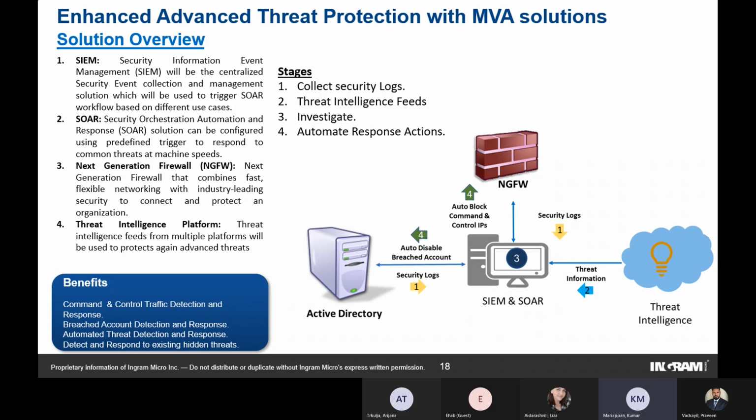So what we are achieving using this is you have better detection and response, and you even respond to command and control IPs automatically. Even if your environment is not affected, you proactively, using the threat intelligence feeds, are blocking that particular connectivity, any connectivity which might happen in the future to that particular IP. And you will be able to identify any breached accounts which try to connect to that IP, and it is going to have an automated threat detection and response. And of course, if there are already any hidden threats which are trying to connect, as soon as we have information from a threat intelligence feed, we will be able to correlate and find out what is happening, and we'll be able to take action on them.